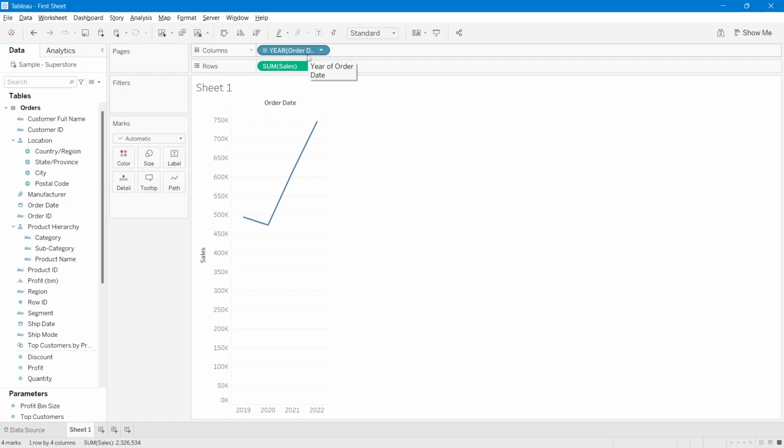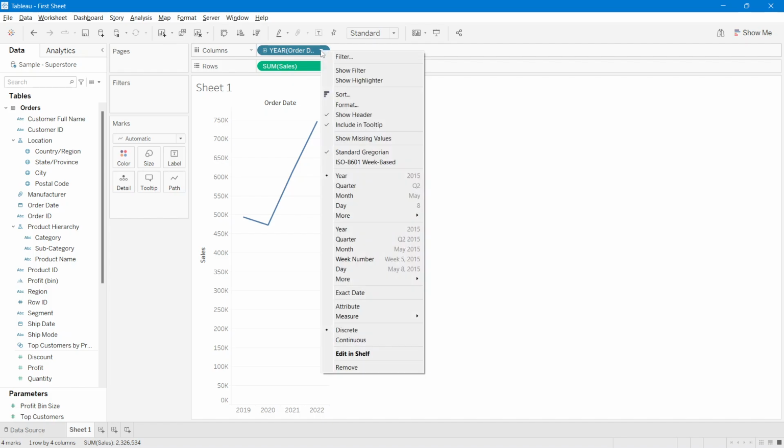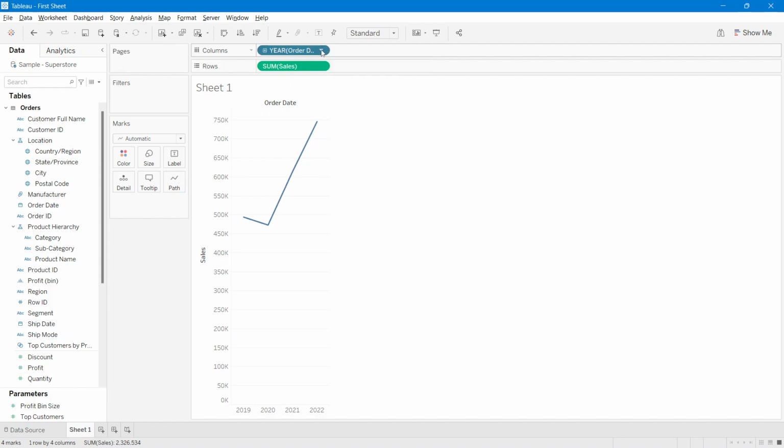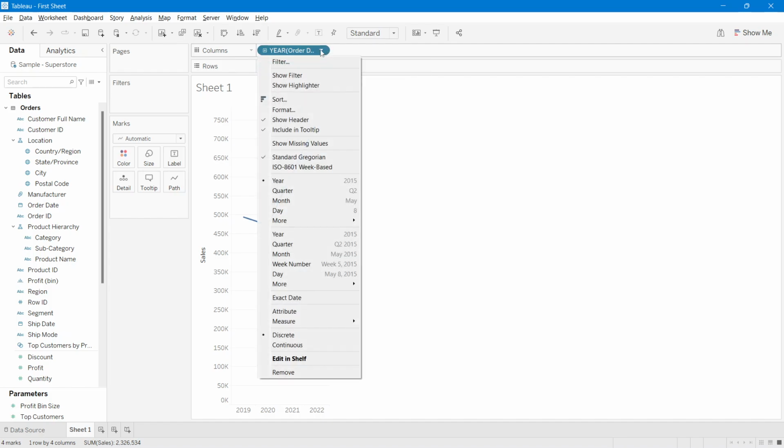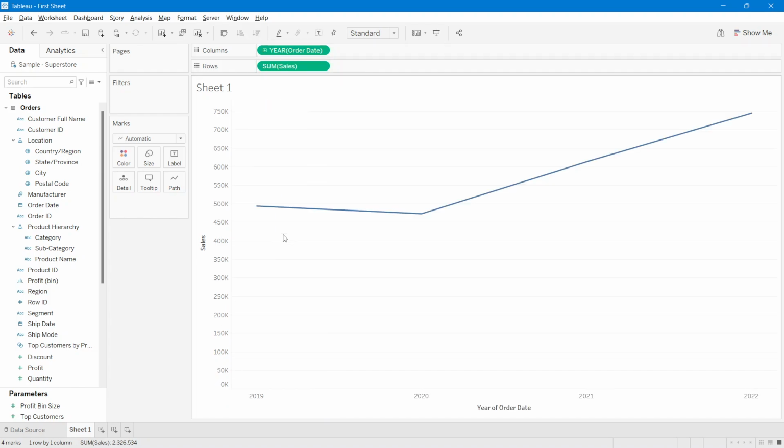All right, so one more feature is there in a year field or a date field. This is for a discrete field. When you right click on this, or click on this particular down arrow button, you have currently selected the upper part of this year. You have one more section here called year. When I select this particular year, you can see it changes the color to green, which means this year field is now a continuous field.